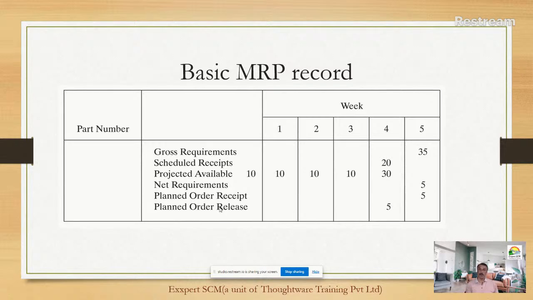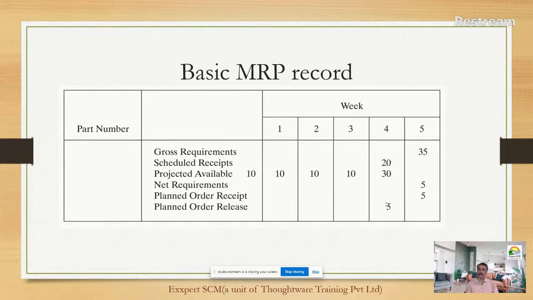Okay, the MOQ is not there and lead time is 1. So now you are getting the output as 5 numbers has to be ordered on the vendor. Of course, the system has the vendor database, it knows whether we are going to order outside or inside. Accordingly, it releases the order to the vendor.